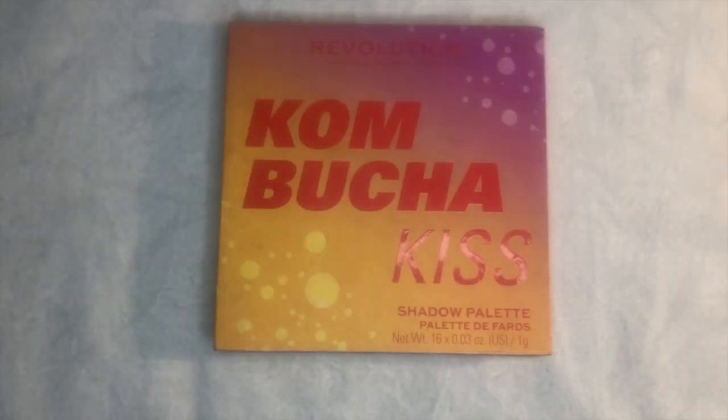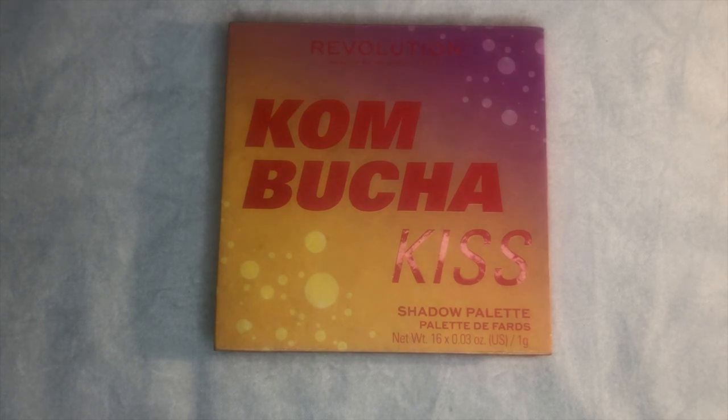And my final palette, of course, it has to have the most pans in it. This was my Pan That palette of 2023 and 2024. I've done a lot of frankening with this palette, or into this palette. And out of this 16 pan palette, all of the remaining shadows have pans. So I've got 10 pans in here hit.